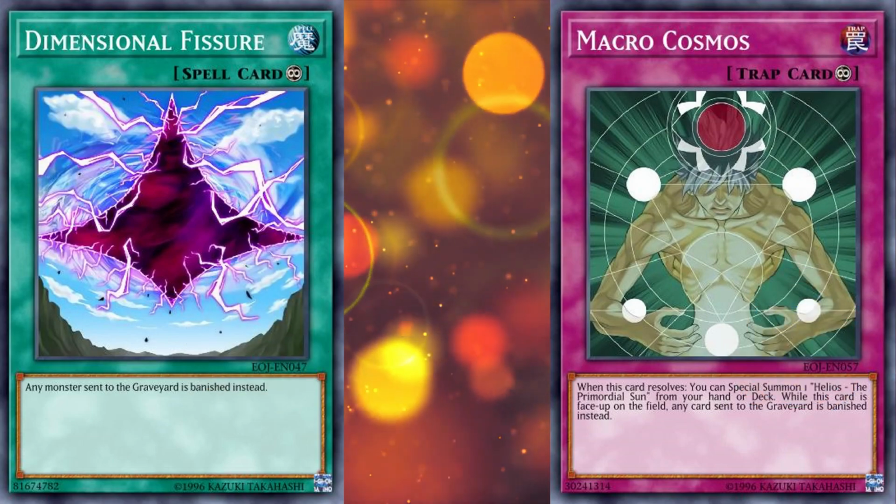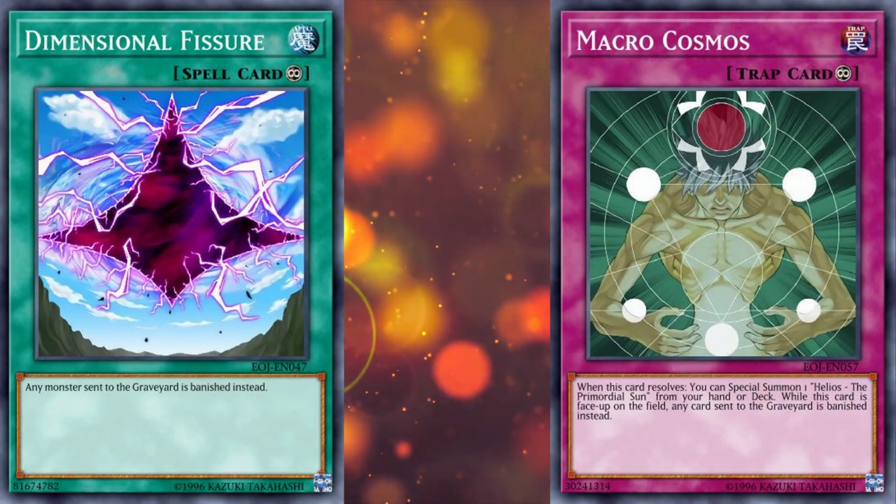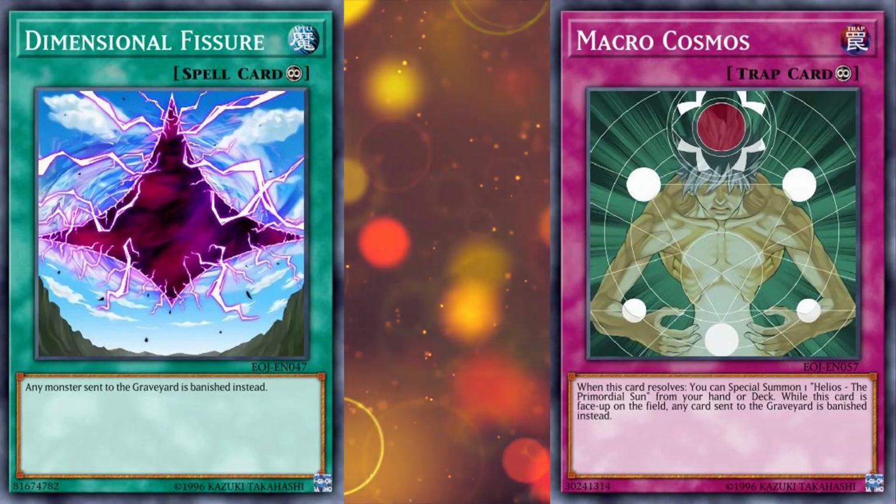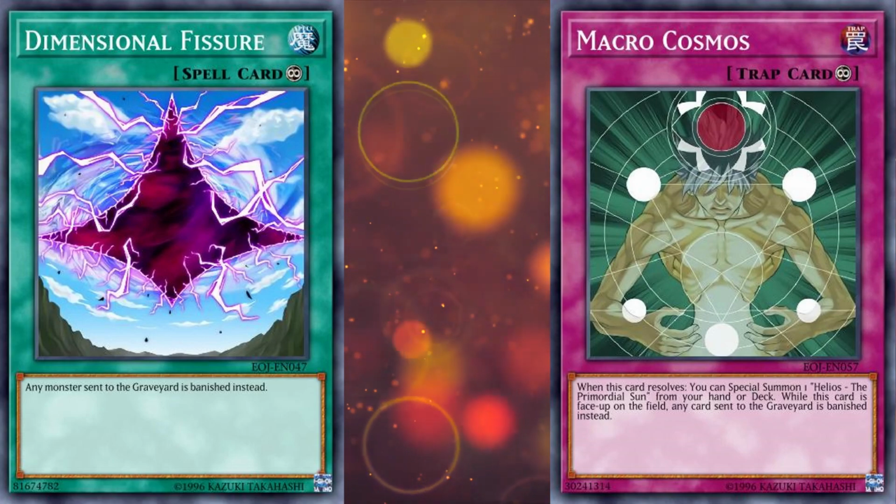Play them if you can't afford the hand trap, or you just have them lying around and don't want to invest too much into this deck, but otherwise play Dimension Shifter, since it's better in almost all situations. Now let's look at some draw options for the deck.